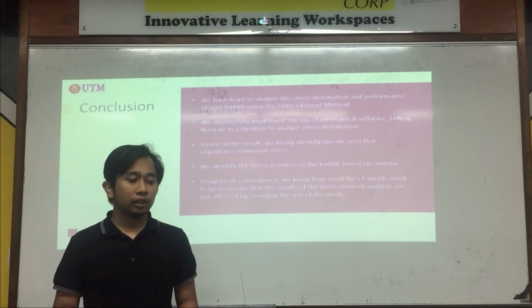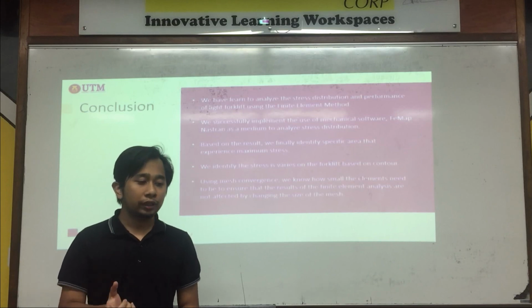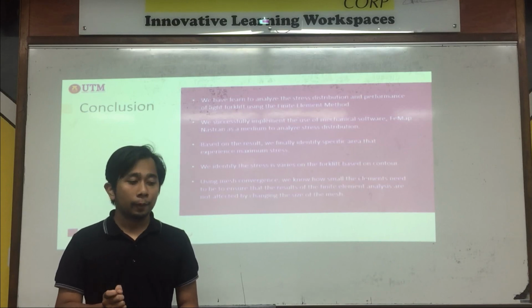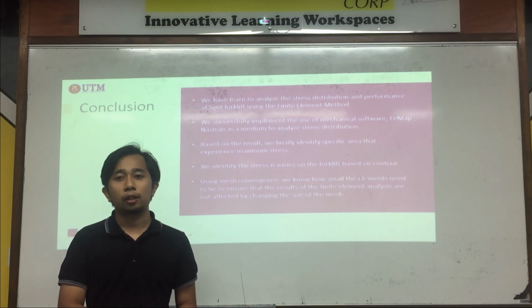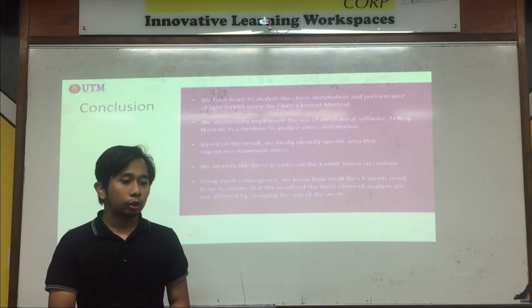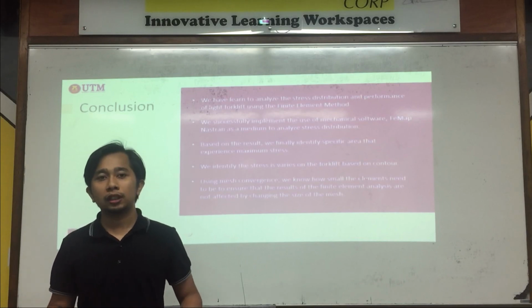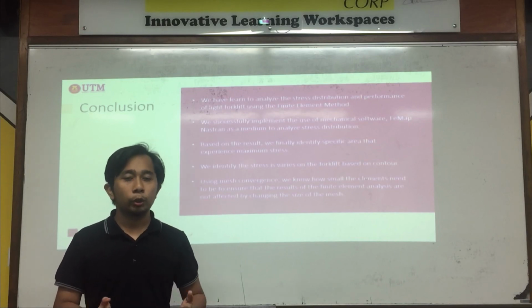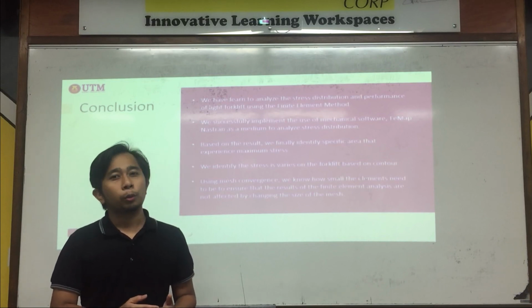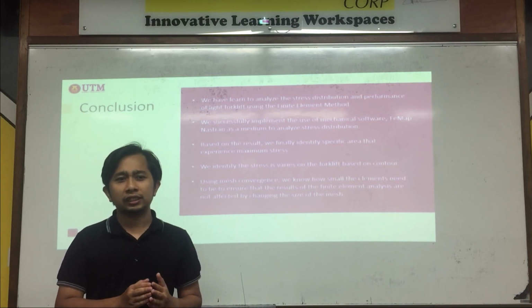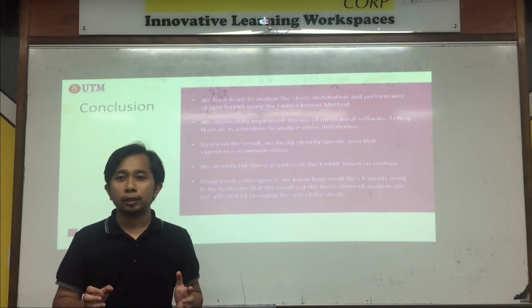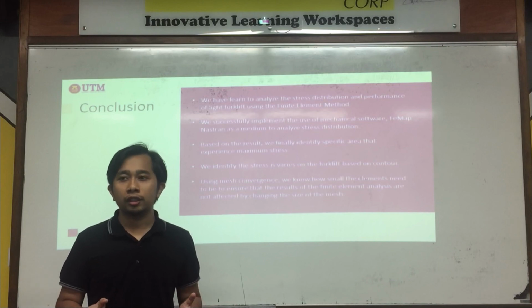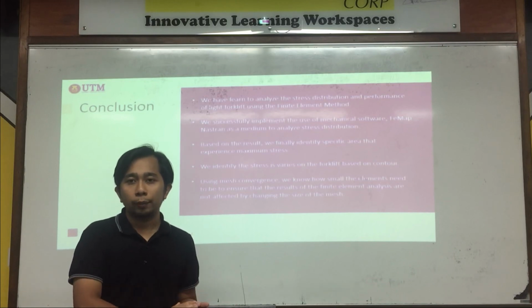We also, by using the mesh convergence, know how small the element needs to be to ensure that the data of the finite element analysis are not affected by the changing of the size of the mesh. And due to the student version, we have certain limitations when doing the analysis. For example, we cannot analyze the small size of element, and we can analyze from 0.45 up until 3.0.